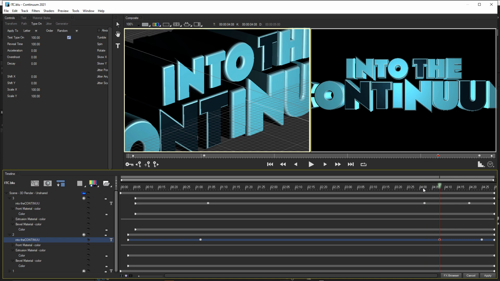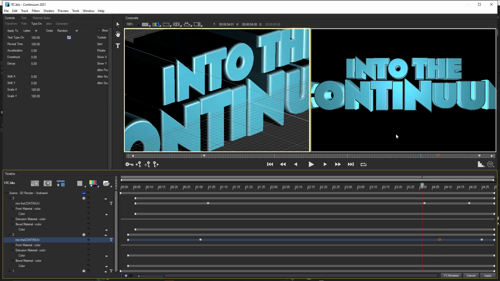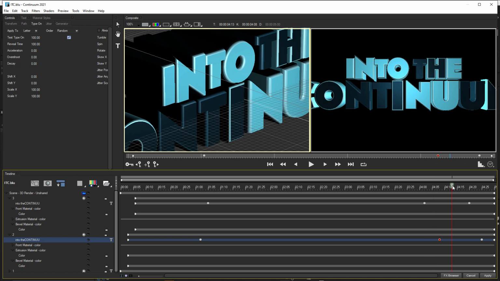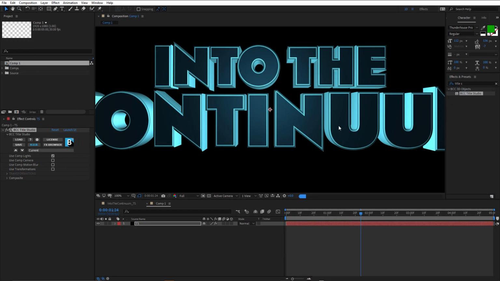So now the top level will type off, revealing layer 2, which will also type off, revealing layer 1. Which is really nice. So once again, I'm going to click apply.